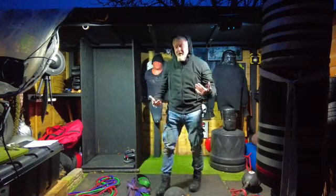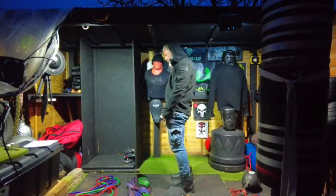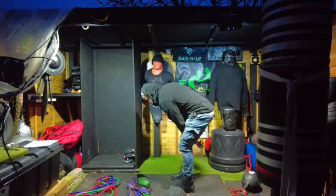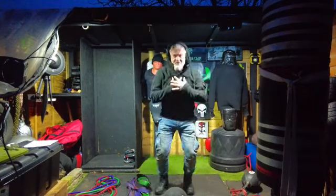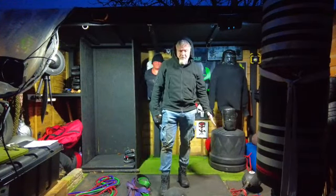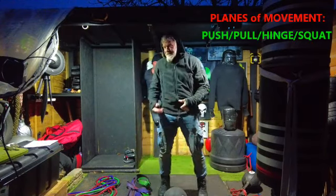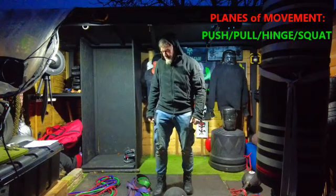You're also going to work a hinge dynamic, which is a hinge from the hip. So a deadlift kind of motion, high pull kind of motion, kettlebell swing kind of motion, a hinge. And you'll also work a squat. So the planes of movement are a squat, a hinge, a push and a pull. All dynamic activity takes place over those planes of movement, be it sport or violence.